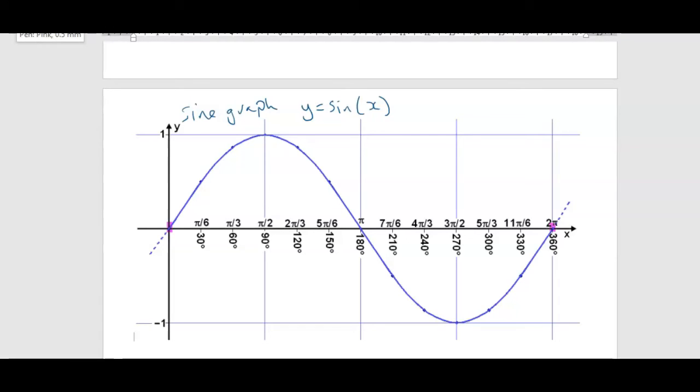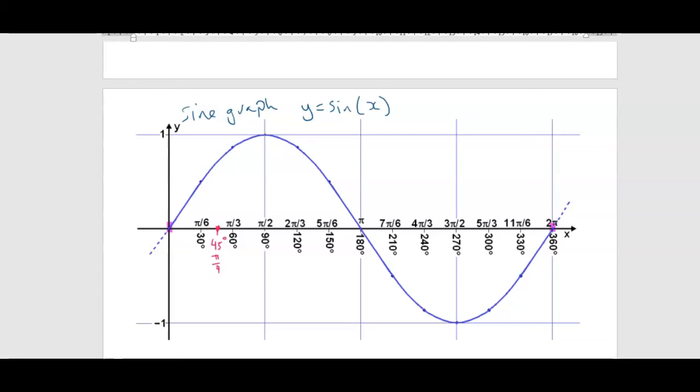Now, we're currently doing 45 degrees. So 45 degrees hasn't been written on here. I couldn't find one, but I got 90 degrees. So I know 45 degrees is about halfway there. So there's 45 degrees, or pi on 4.